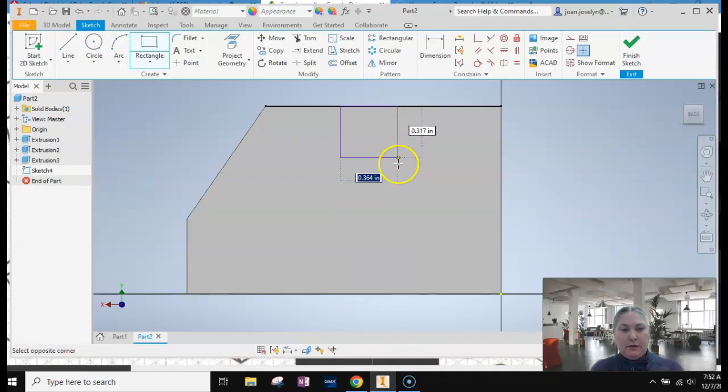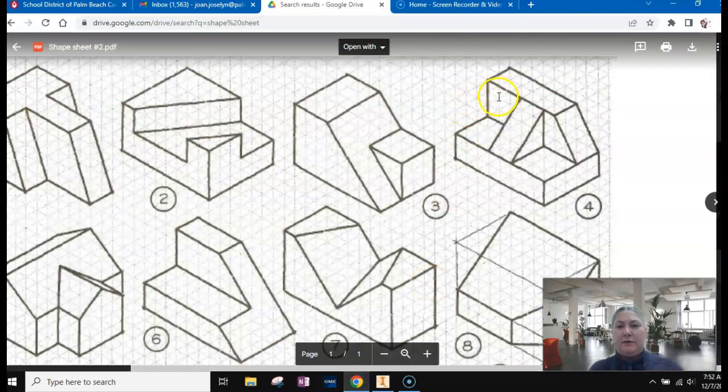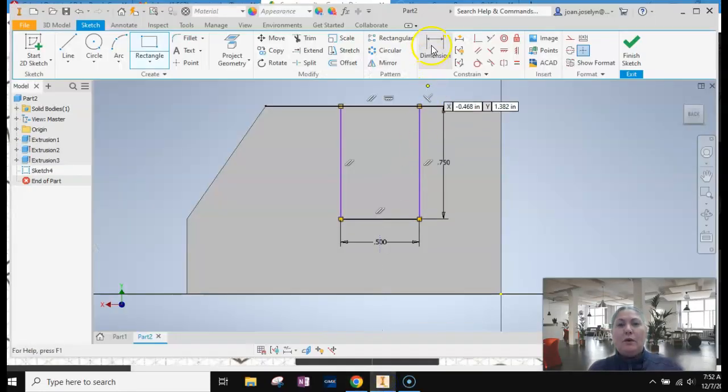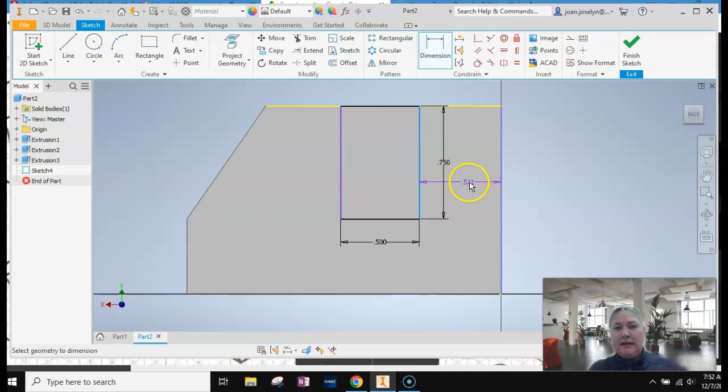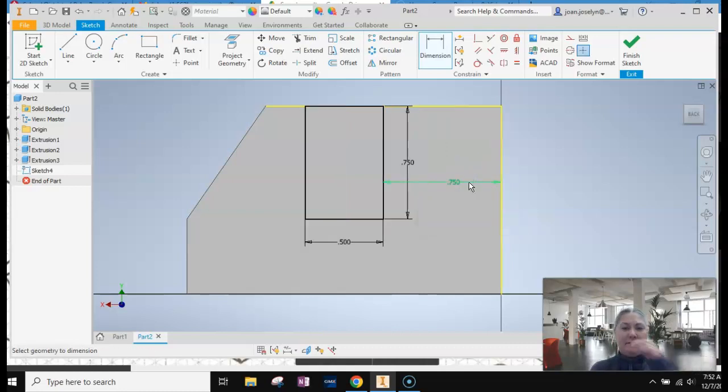Okay, so we're going to go, my dark blue is on the wide part, so 0.5, tab 0.75, because quarter for each, right? There we go. And then it looked like it was 3 boxes away from the edge. 1, 2, 3, 1, 2, 3. So let's do that. On one side, click the dimension tool, click the side of the new object and the side of the existing object. Get in between them, and 3 boxes is 0.75.